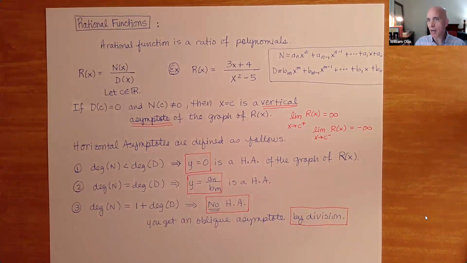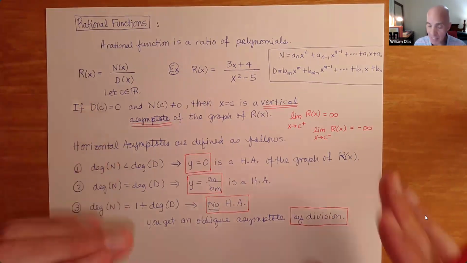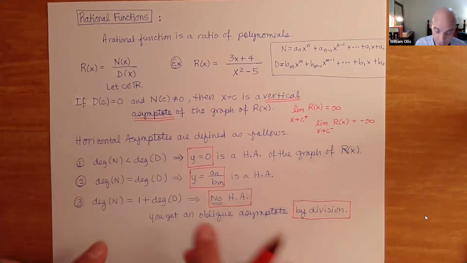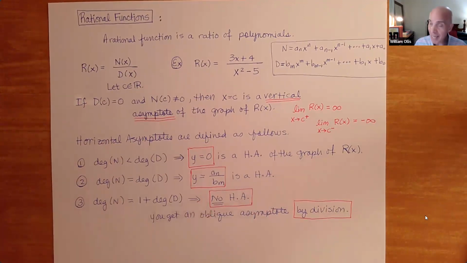So we use these dotted lines and have the graph hug the vertical line to show that the value is getting infinitely larger or just infinitely smaller, diverging to negative infinity. We'll do some examples.